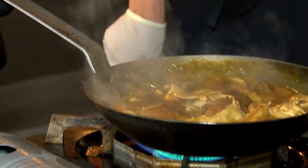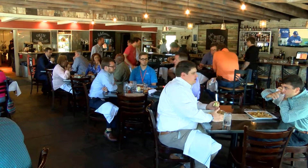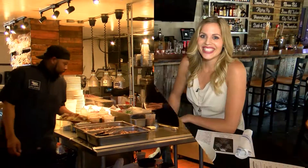You take so much time on each dish. Every component takes a long time to make, but it's so worth it in the end. It's definitely worth it — being able to walk in here, see people laughing, eating, enjoying their food just makes me feel really good. We're doing stuff that's affecting the community around us, and I like to bring Baton Rouge up to the next level with the food scene.